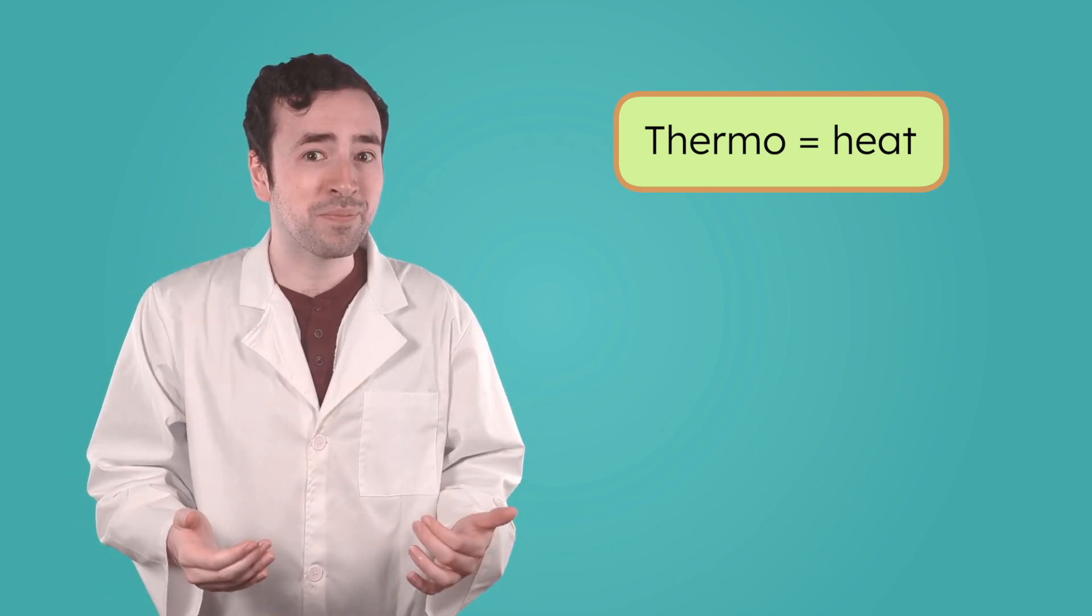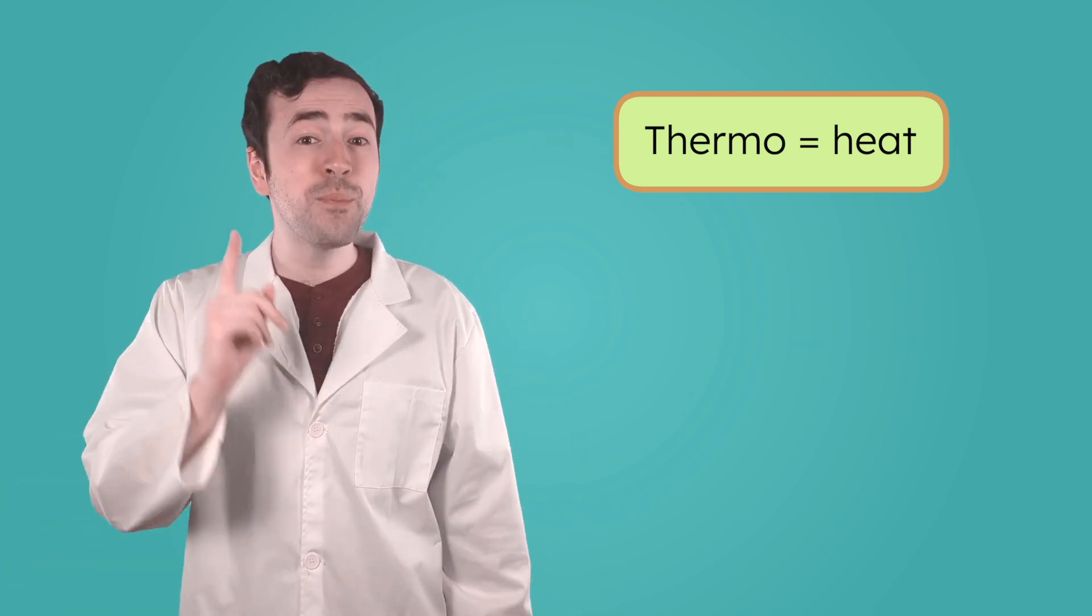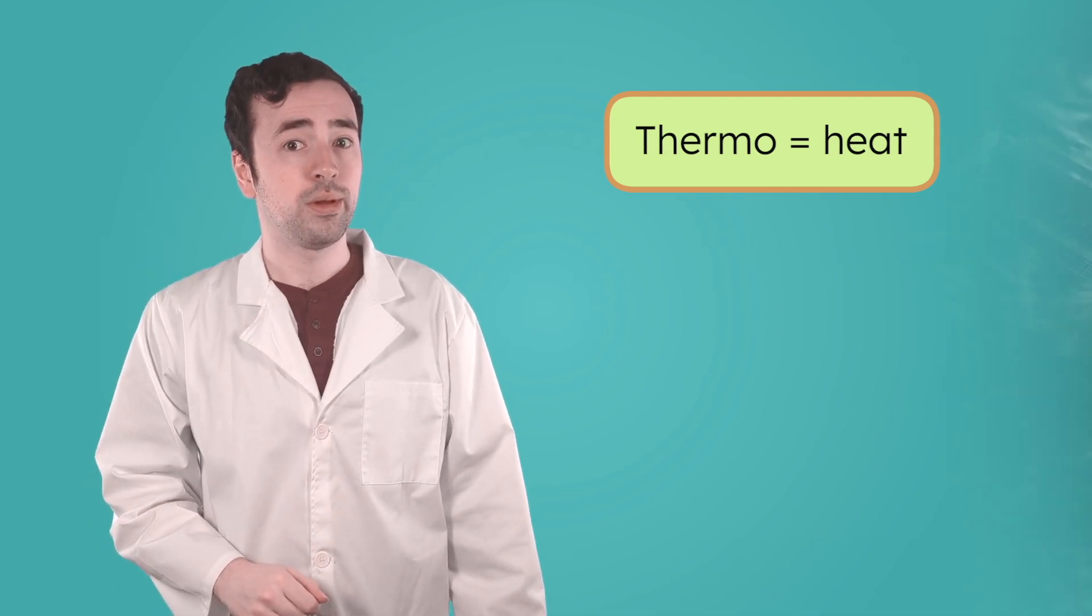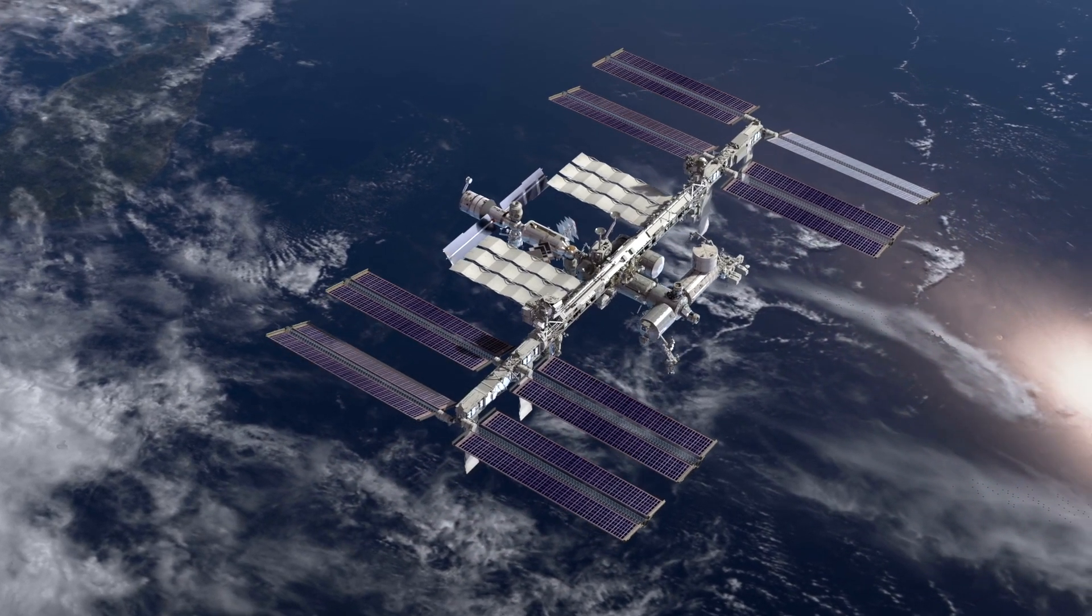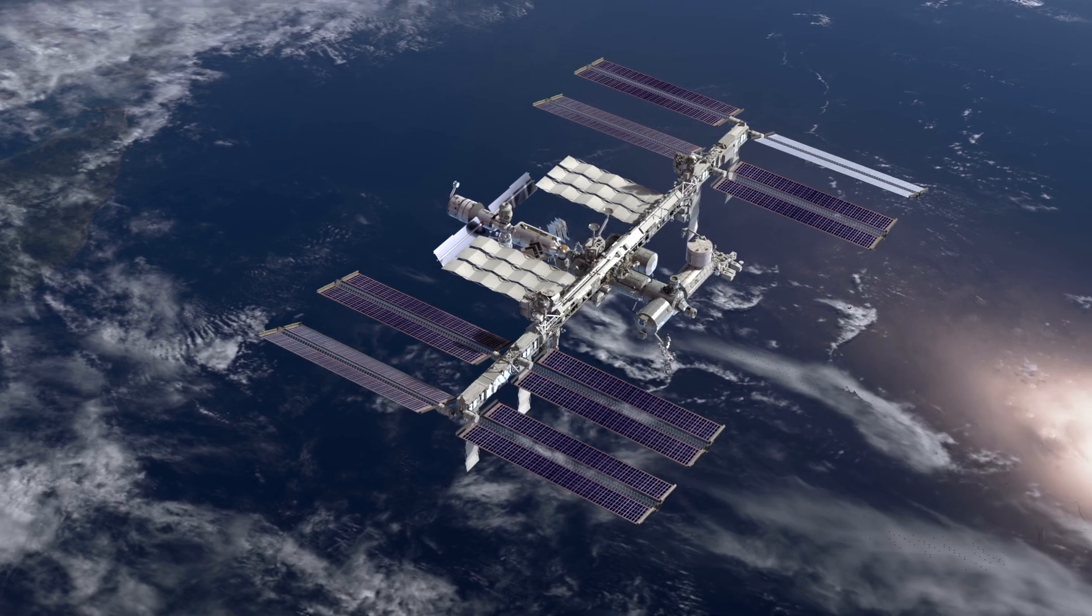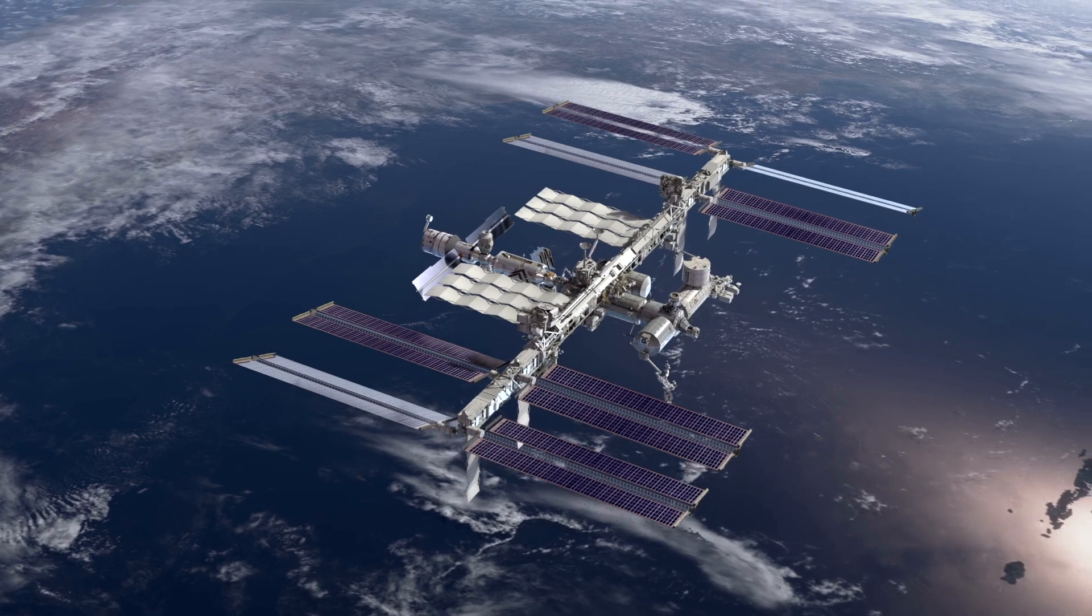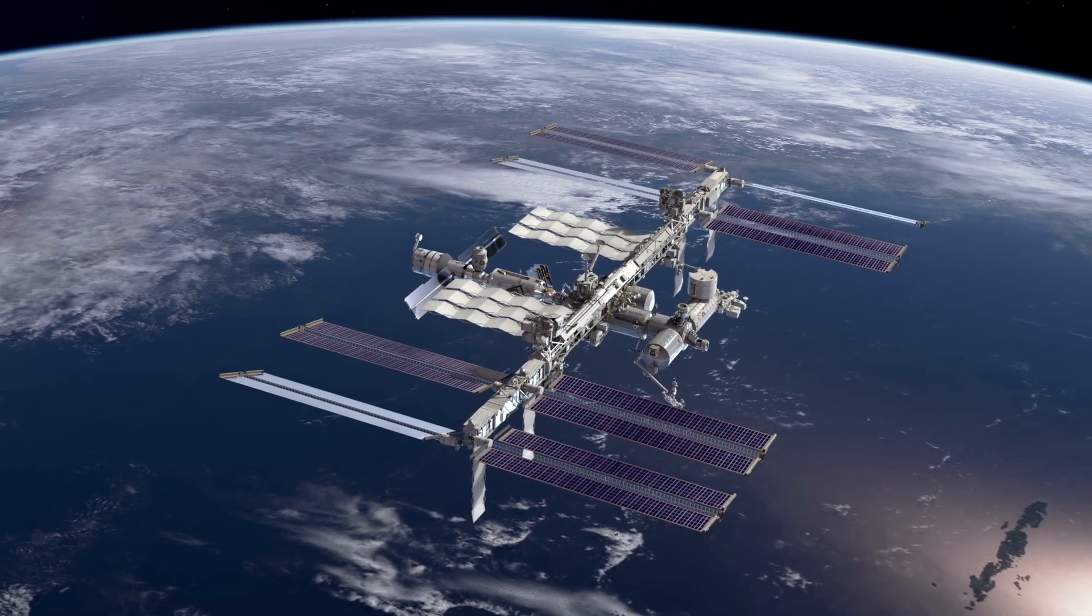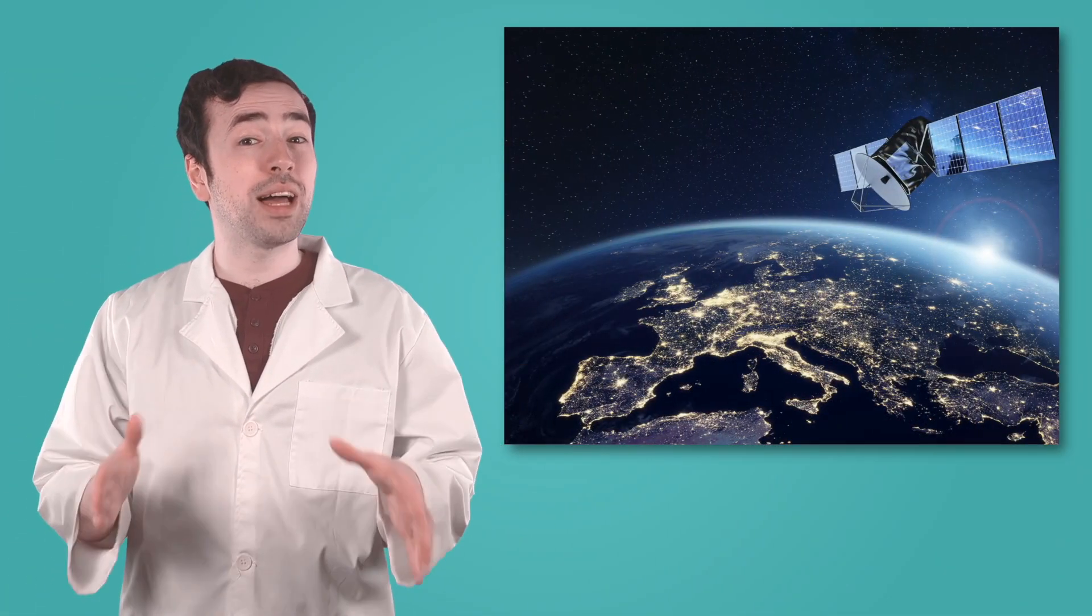But here's the wild part: the air is so spread out that if you made it this high you'd actually feel freezing cold. The thermosphere is where the International Space Station, or ISS, orbits Earth. The ISS is a giant space lab where astronauts from different countries live and work together, doing important research to learn more about space travel, health, and how things work in space, all to help people stay safe on future missions. This layer is also home to a lot of the satellites that help us make phone calls, watch TV, and use the internet. Even though it's far above the Earth, the thermosphere helps us stay connected down below.